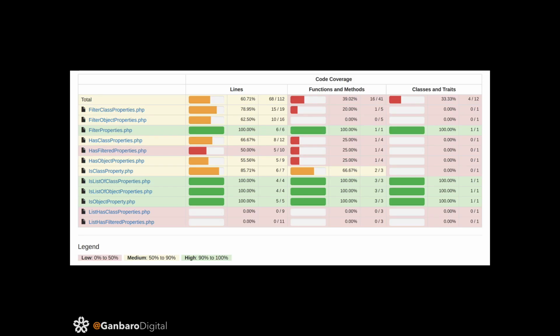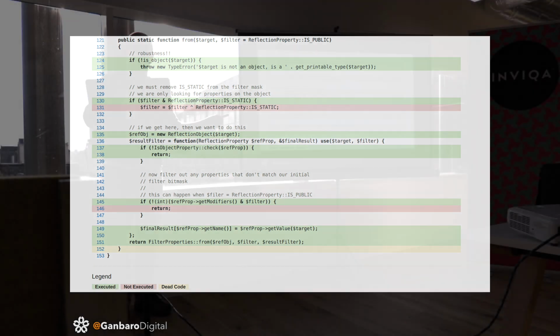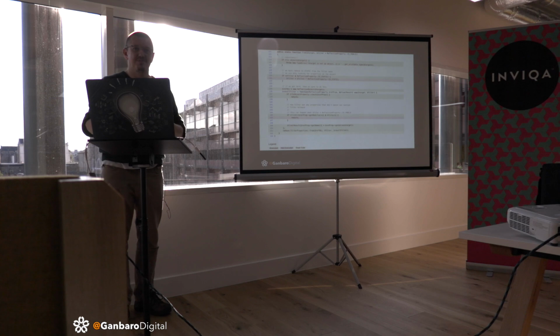But again, I can drill down. I can see on a file-by-file basis what's done, what isn't. I can go into that code, and I can see where it used to have 100% code coverage and now no longer does. Because I've been into this particular method for this release and I've added some extra bug fixes and some improvements, but there's no test for them yet.